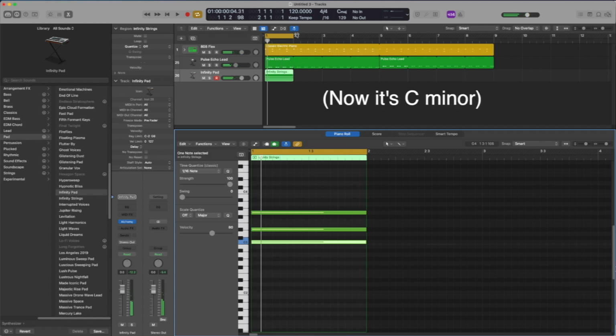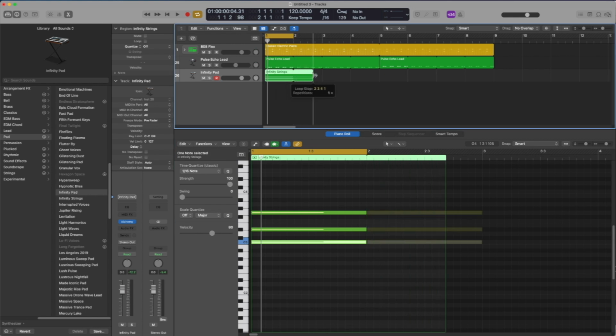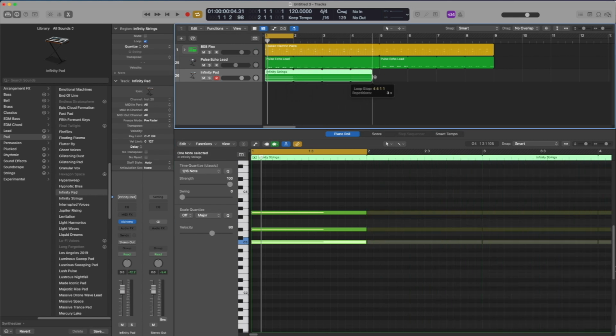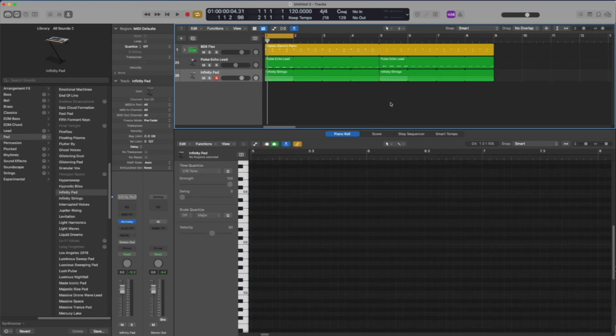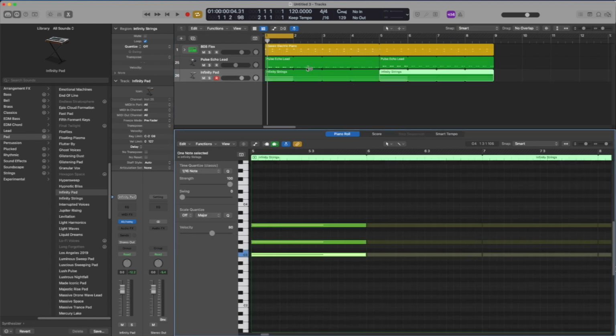Let's go with that. So now I want to put the mouse over the upper portion of the end of this MIDI segment and just drag it out here so that we can create a loop. I'm going to stop at 5 there. Then I'm going to drag this with the Option key held down to fill up the second half of the 8 bars. And we're going to change this second half a bit.